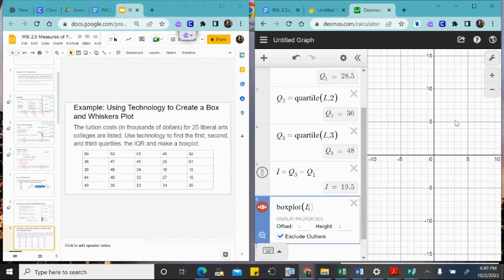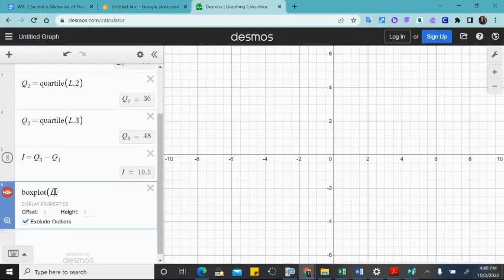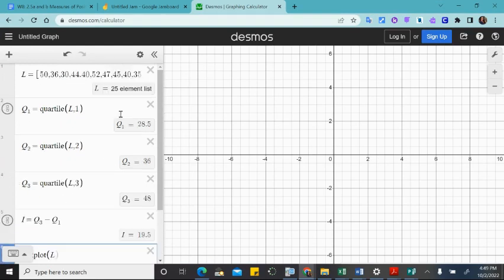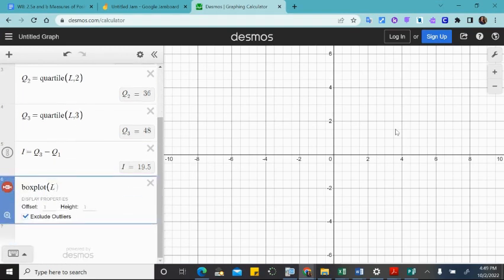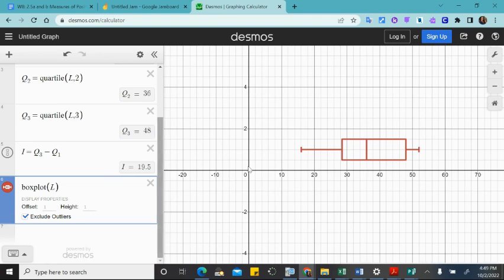Look at that. Now I don't see anything over here. So first I'm going to open this up so you can see a little bit better. And then I'm going to hit this zoom fit. It's going to zoom out to the numbers that I need because my numbers were in 30s, 50s, 60s ranges. So if I hit zoom fit, it shows my information. Now, I didn't calculate if there were any outliers, but if I wanted this to tell me, if I click this button off, nothing changed. So there are no outliers. Push it on, stays the same, no outliers.